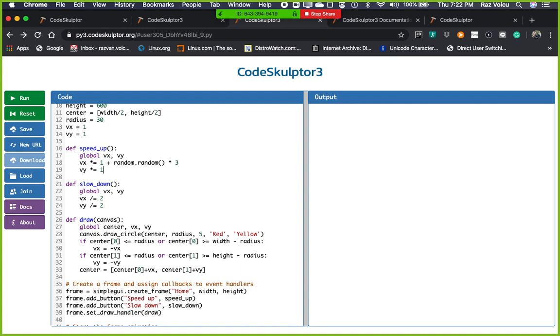And the same, 1 plus random dot random times 3, right? So now the speeding up is not going to be uniform. It's going to be two different values for the two different axes. All right, and we can do exactly the same thing here.